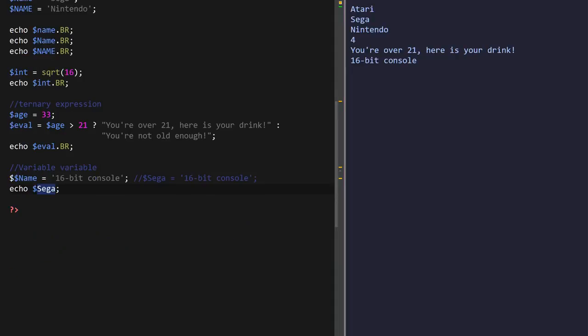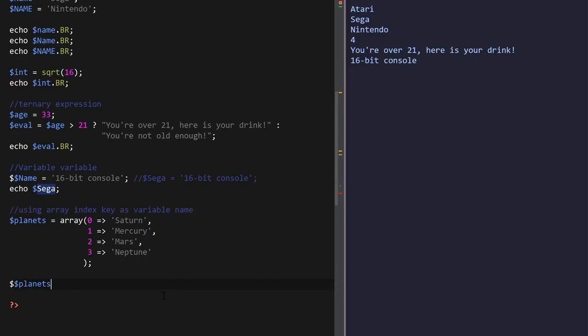Also, if we had an array named planets with a bunch of different planets, we can also use a variable variable. So if we place planets and specify the key like 2 here, this would be the same thing as writing $Mars, and actually assign a value to it, since Mars was the Roman god of war.